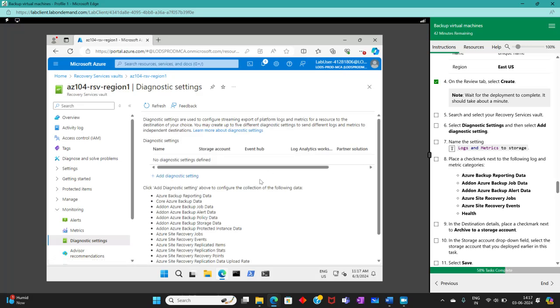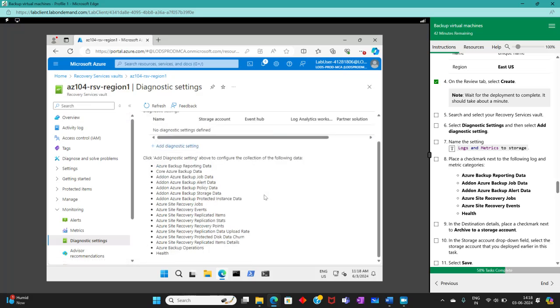In diagnostic settings, then add diagnostic setting.